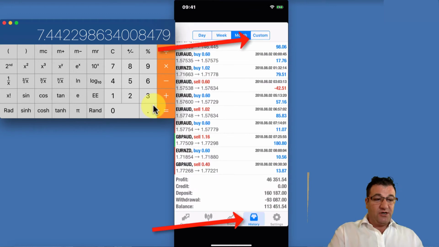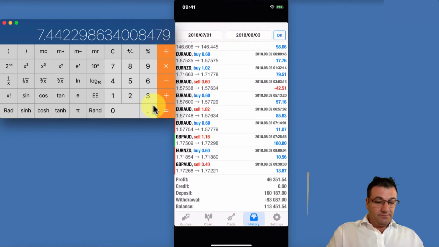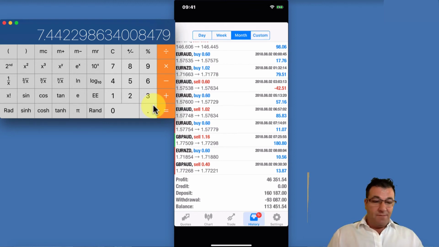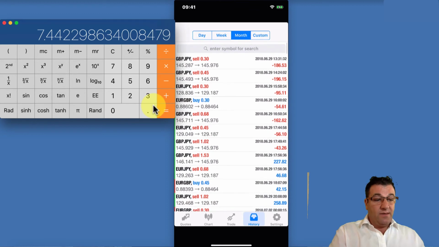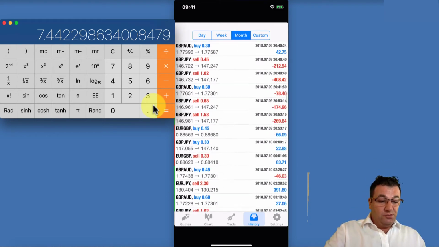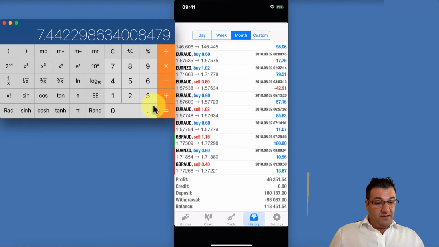And if you click on history and you go to custom, so if you click on history again and you go to month, it'll tell you what you've done for the month so far. So today is the 2nd of August, and so I can't really work it out. Not sure when this month started. I have to scroll all the way to the top to see when the month started, which was on the 29th of the 6th, to the 2nd of the 8th. So it's not really the month.